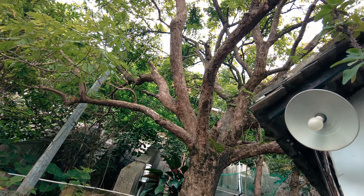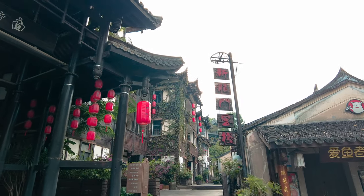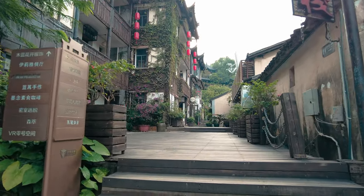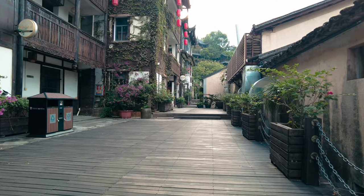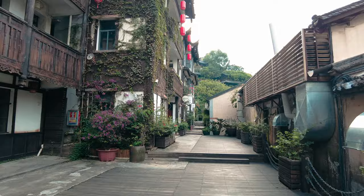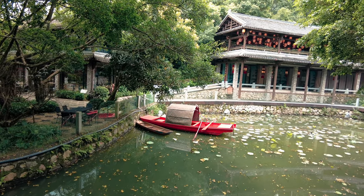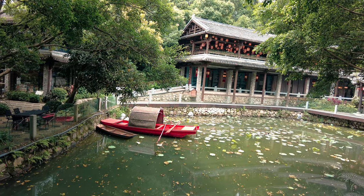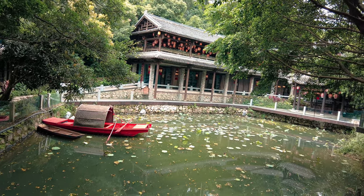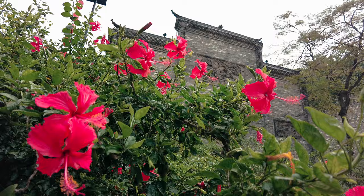My impressions of Longgang from the little time I'd spent there previously was that it was kind of an old part of town — more of a commuter suburb and not really a place to actually spend time visiting. Whether as a tourist or as a person living in Shenzhen, there are better places to go and see. And while I wouldn't necessarily say I was wrong, I did learn over these past few days that I didn't have a full understanding of all the exciting things happening in the district. So let's explore.